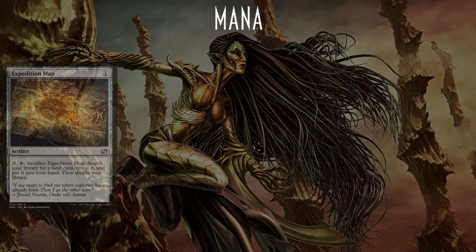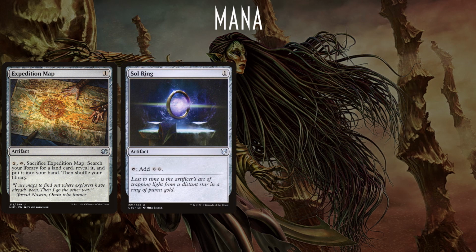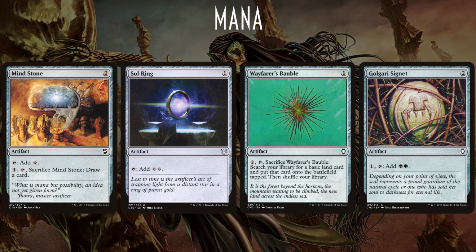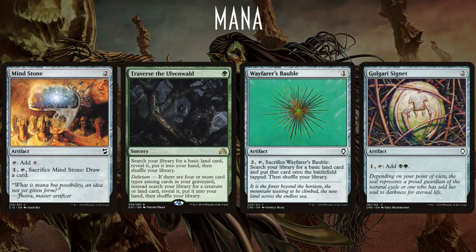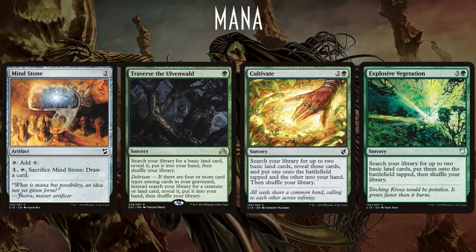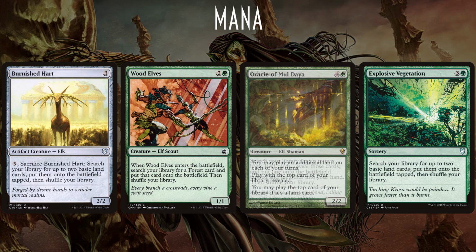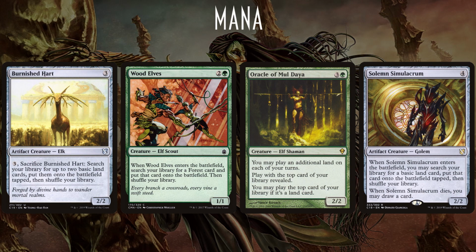We have Expedition Map, Sol Ring, Wayfarer's Bauble, Golgari Signet, Mind Stone, Traverse the Ulvenwald, Cultivate, Explosive Vegetation, Burnished Heart, Wood Elves, Oracle of Mo'Jhodia, and Solemn Simulacrum. Now you'll notice that most of those are artifacts, because again, this is an artifact deck, and a lot of them will be recurable with our commander.